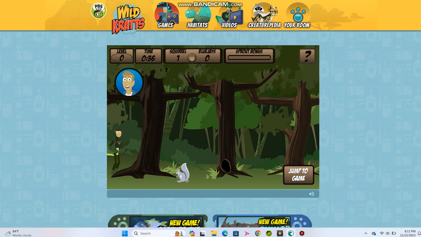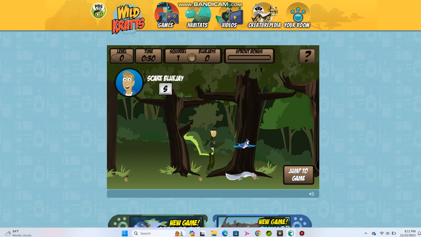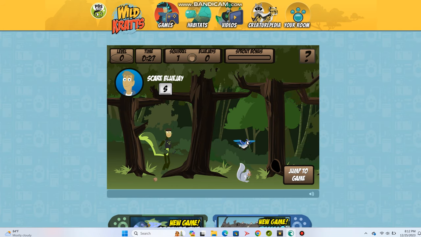Okay, go get another acorn. Excellent. Uh-oh. When the blue jay hovers above an acorn, you could press the S key to scare away the closest blue jay. Way to protect that acorn.